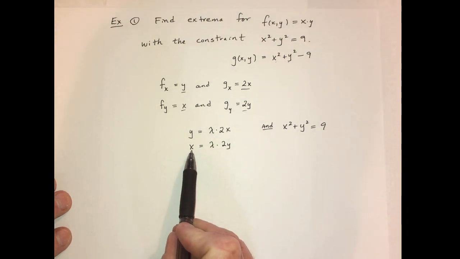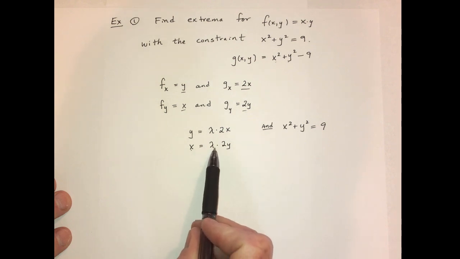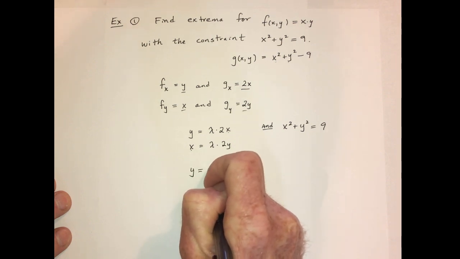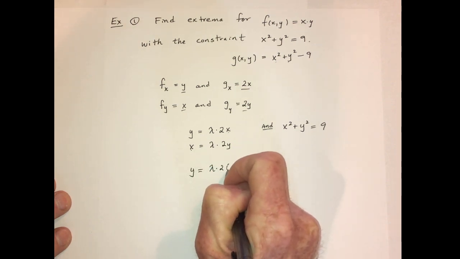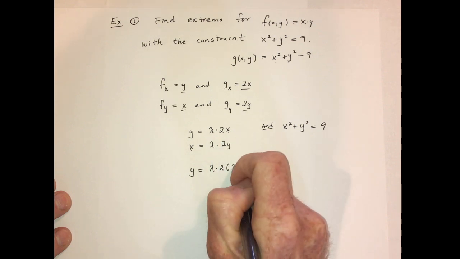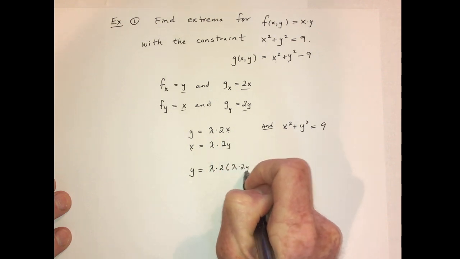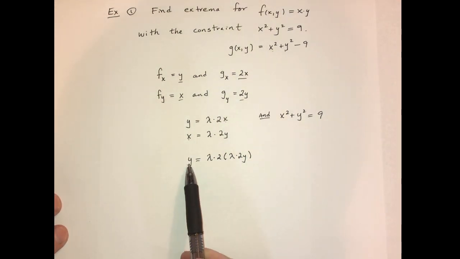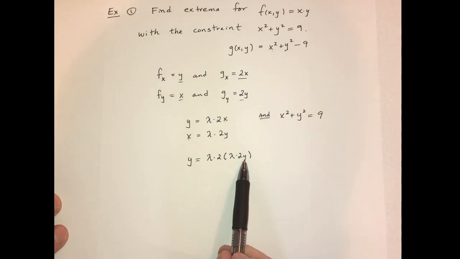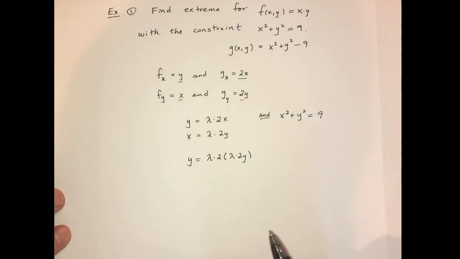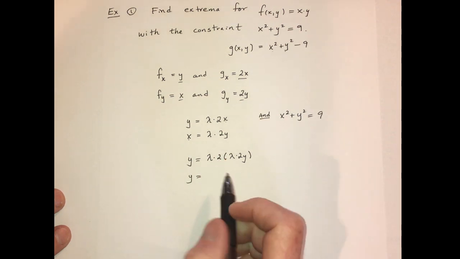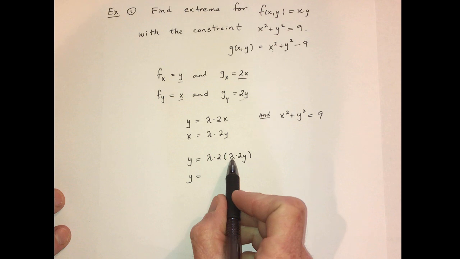So I'm going to use substitution over here. This one's already been solved for x, so I can take this and plug it in for x right here. So it's going to look like y equals lambda times 2, and then replace this x with lambda times 2y. And then notice that this has a y and this has a y. So usually I would say don't divide by y. Instead, it would be better, let me just rewrite the right side, clean this up a little bit. There would be 4 lambda squared.